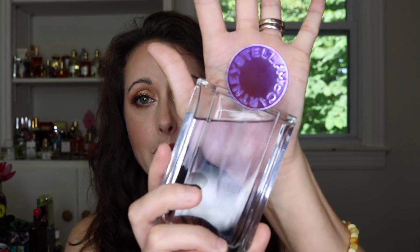This is English bluebell, fresh, dewy scents, and sandalwood. So just like regular Pop, which I believe is basically synthetic tuberose and synthetic sandalwood, this one is basically synthetic English Bluebell and synthetic sandalwood. So it's stunning. I adore this fragrance. I'm so glad I have such a huge bottle of it because this is another one that I have really put a good dent in, and it's been discontinued, and I literally never want to be without my Stella fragrances in my collection. So anyways, that is Stella McCartney Pop Bluebell.